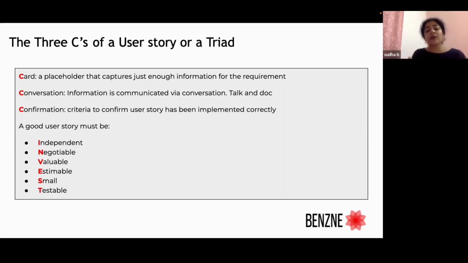Again, that leads to the same conversation. If you're unable to estimate it, that means you've written too much. It's not small enough. Again, if you make it like a contract, stringent, very tight, then it becomes non-negotiable. If somebody wants to make a change, you'll have to probably do some rework or write another story. So it should be negotiable. You should have those kinds of conversations when you look at a user story to capture some more information.